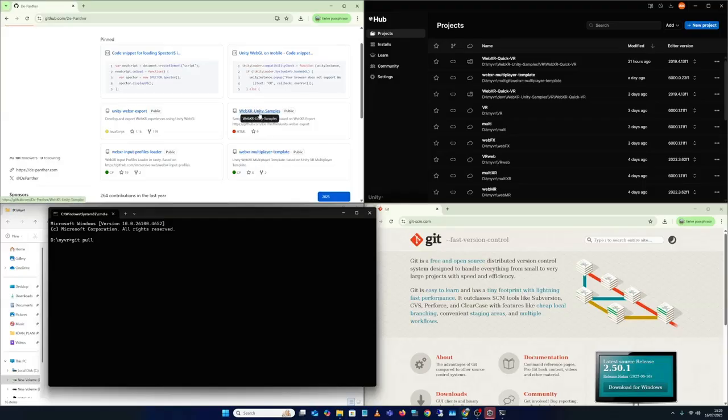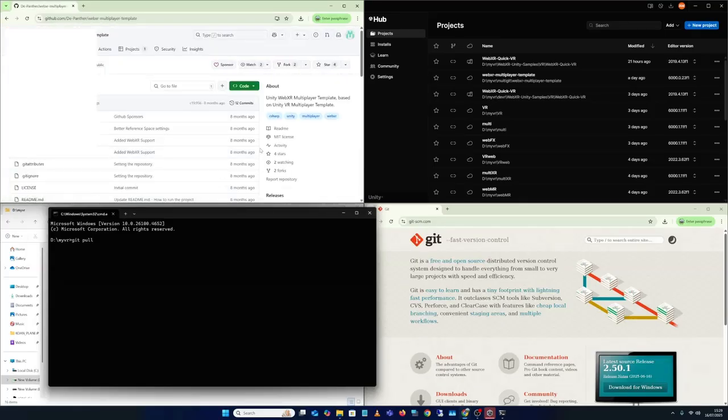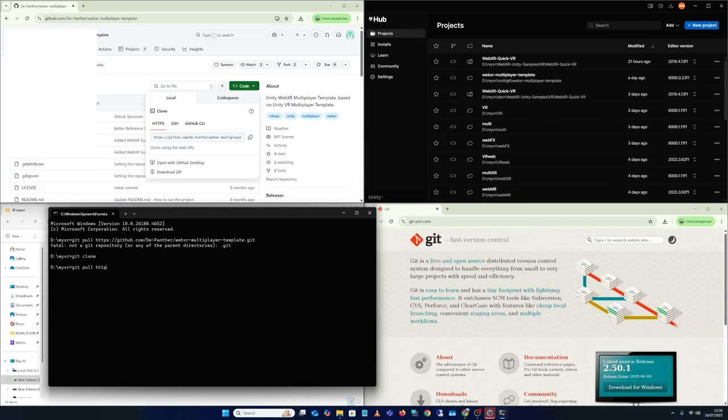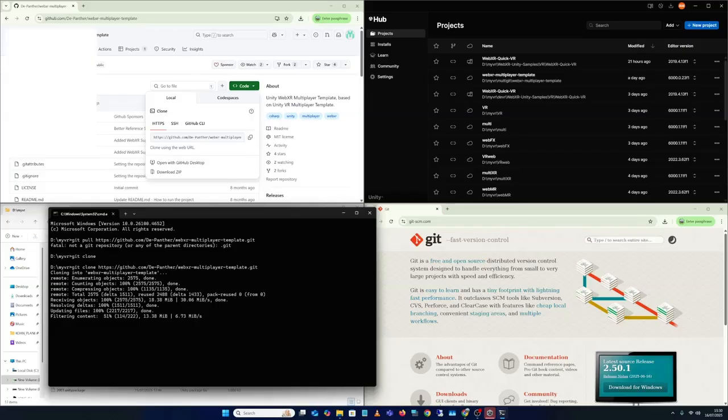It also has a simple WebXR thing, but the issue I had with that was that it was an old version of Unity, like Unity 2019, and I really want to use the latest version, and this works with the latest version. So what we need to do is clone his repository, I think that's what they call it, his project basically. So git clone, and then I've just copied the address, and then space, and off it goes, and it will copy all the stuff, and should end up with a folder called webXR multiplayer. So there we go.